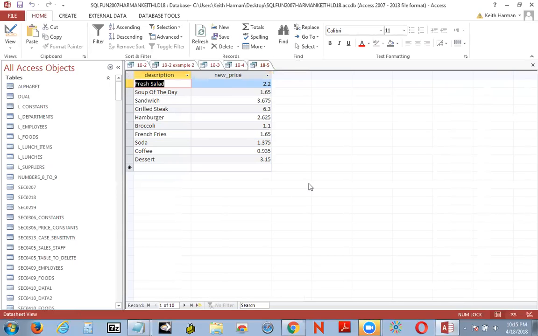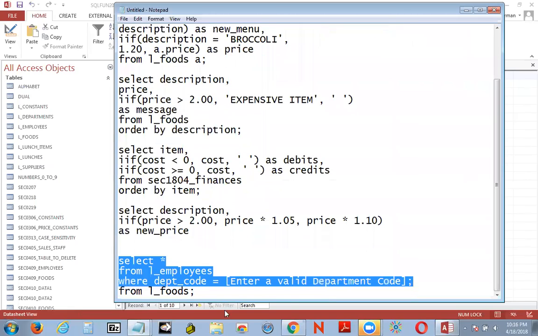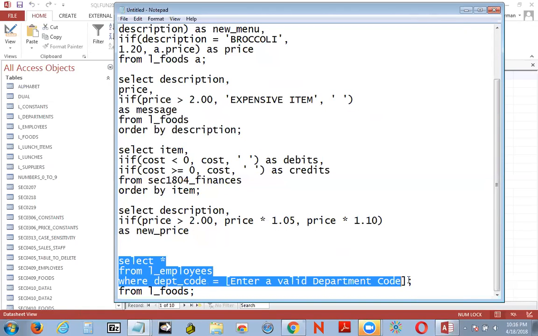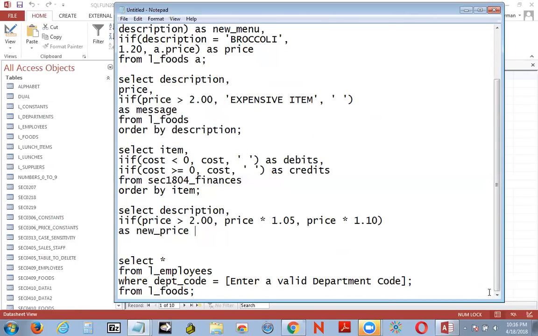So we're going to go back, and this is going to be 18.6. So I want to write my code again. Let's go back up here. And from the foods table, where did I get from L Foods?